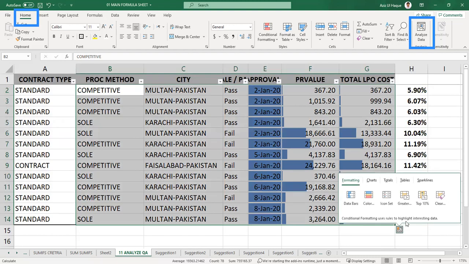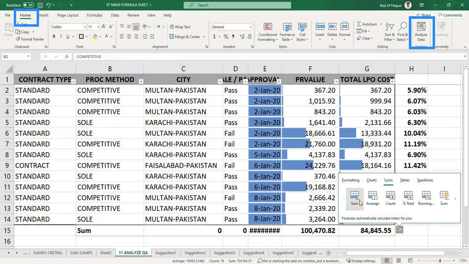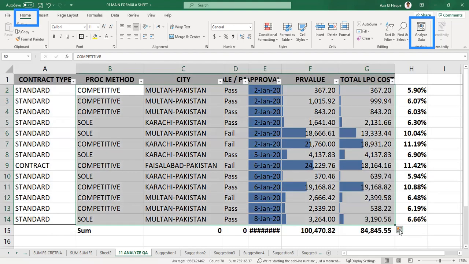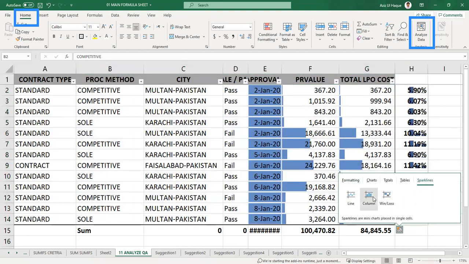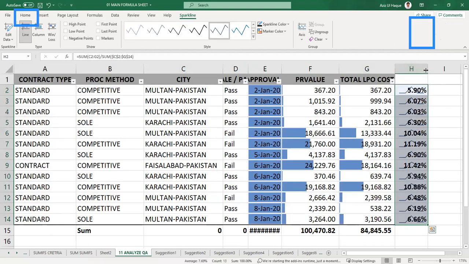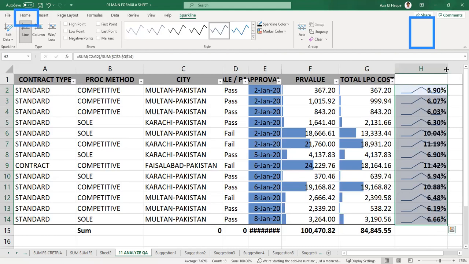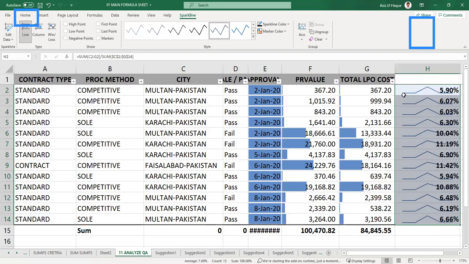I'm going to do the total as well as the sum downwards. And if I need sparklines, I can create the sparklines as well. See here, it is giving me the sparklines, showing how my trends are with the data. It starts smooth, goes up, comes down, and now it's a straight line.